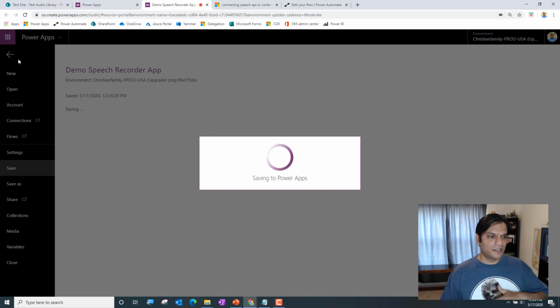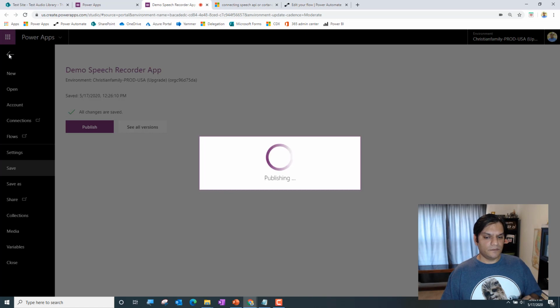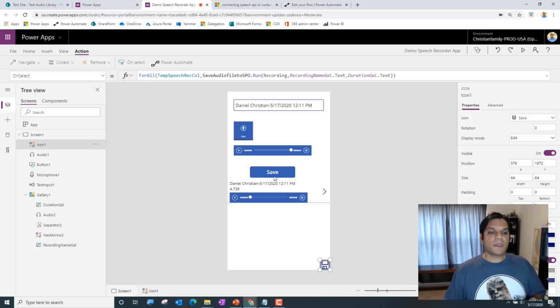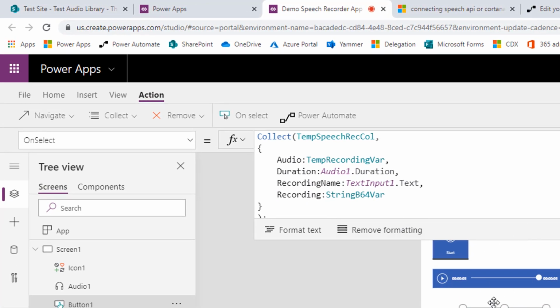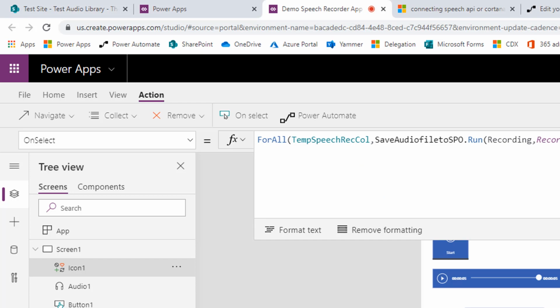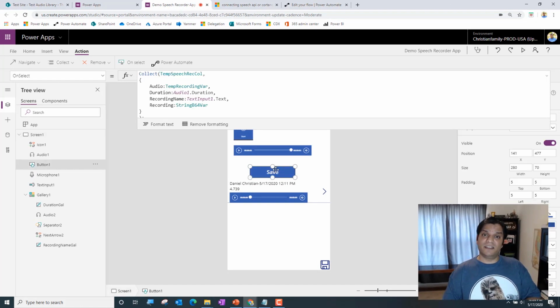To give you an overview, I know I spoke a lot because it's jumping back and forth, so let me do a recap. In the recap, I'm saving it, and initially I took all the data and saved it into a collection: the audio, duration, recording name, and the recording. In the save functionality, I'm giving it the option to do multiple savings. I may want to take a few recordings, read all of them, and if everything is good, save it. Otherwise, I can delete a few things, and so on. So that's what I wanted to do.